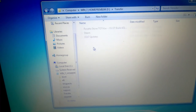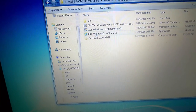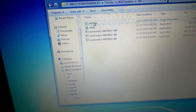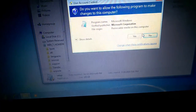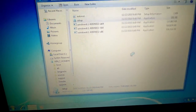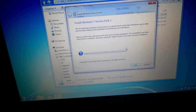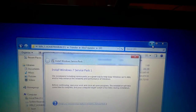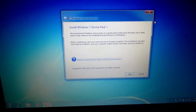Windows 7 updates, service pack 1, setup, same icon. Well, okay, that was a black screen, kind of freaked me out right there. I was looking at the camera, so I wasn't sure if this black screen was actual or did it only appear in the phone camera?